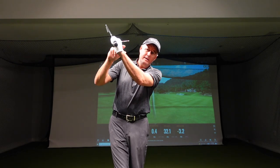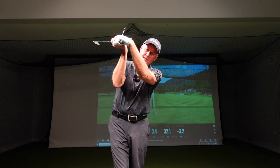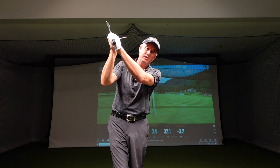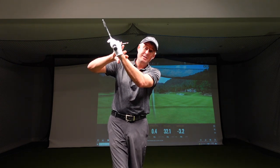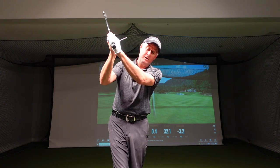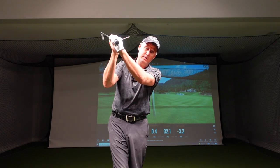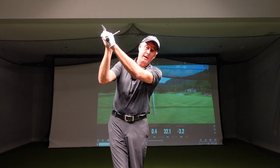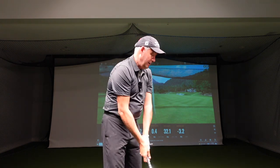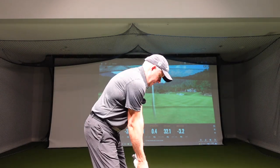Don't be afraid to get that left wrist in a little bit of extension. There's a big thing that everyone says: this left wrist has to be flat like that. It's absolute rubbish. The average PGA Tour average we saw with 100 players surveyed with a sensor on their wrist was 25 degrees in what I call extension, which is what my left wrist is doing there. And yet there are some outliers who are flat, and everyone thinks that's what it should be — we know that's not true. So left wrist: point the T away from you; right wrist: flatter — and then that toe's going to hang better. Once that toe's hanging better, you can go ahead and let rip.